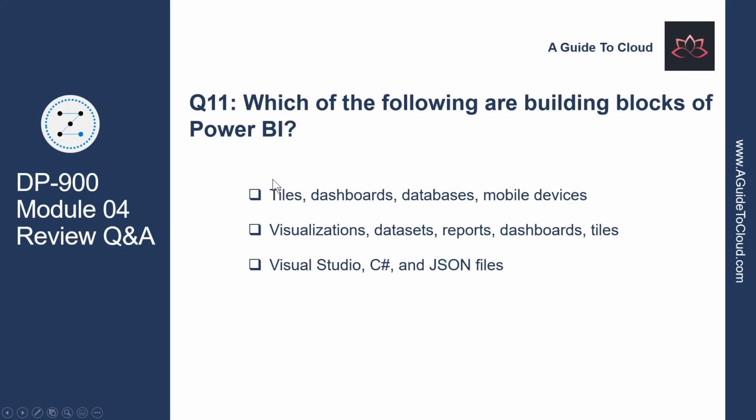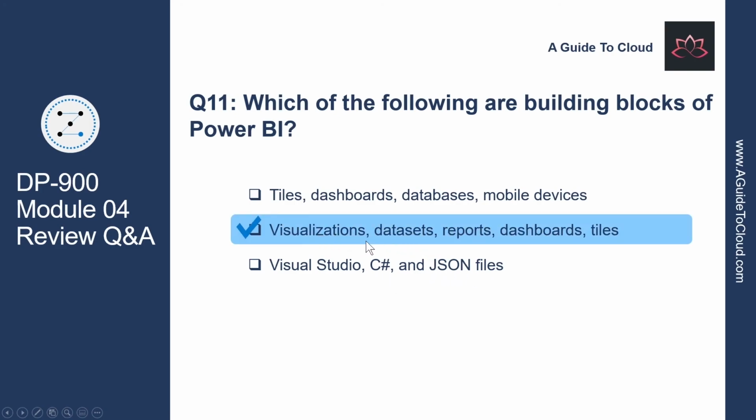Let's look at question number 11. Which of the following are building blocks of Power BI? It's definitely not tiles, dashboard, database, and mobile devices, and it's not Visual Studio, C# and JSON files. The correct answer is visualizations, datasets, reports, and dashboard tiles. Why? Because building blocks of Power BI are visualizations, datasets, reports, dashboards, and tiles.